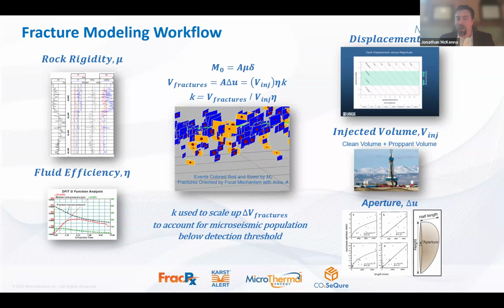Now our fracture volume, we know the footprint of it. We see the microseismic events. We know how it's oriented, whether it's propagating to the east or to the west primarily, or going shallow or deep. And then we give it a physical meaning so that the volume is actually equal to the injected slurry volume minus what's leaking off from the formation. And now we can inject proppant into these fractures on a stage by stage basis, guided by our fracture volume, so that we get a good estimate of where that proppant's going.